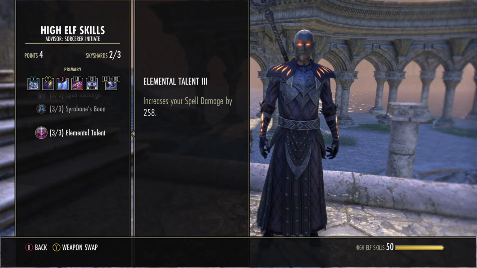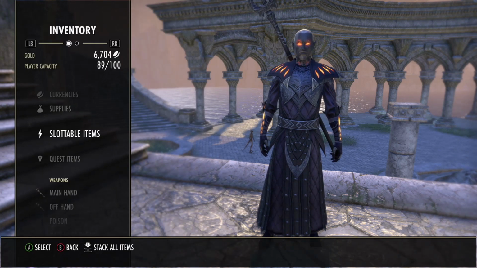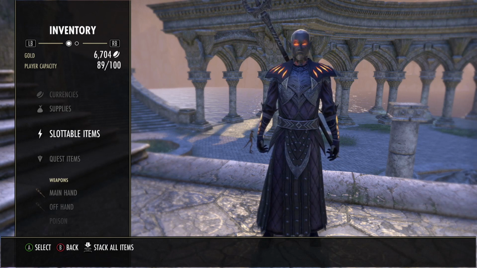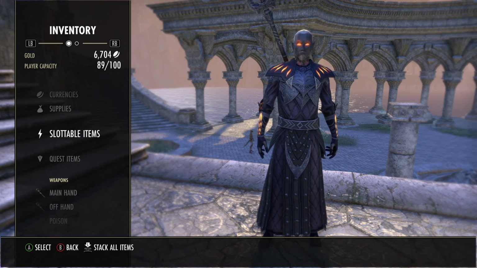All right, so I think that covers the basics. Let's jump into the gear sets next. Now, I am using some kind of non-meta gear sets, which I just tried out because I wanted to see if they worked. And they do work really, really well. So I'm going to go over the non-meta solo sets that I'm using for this build.